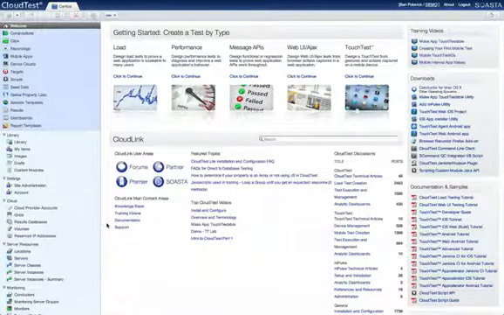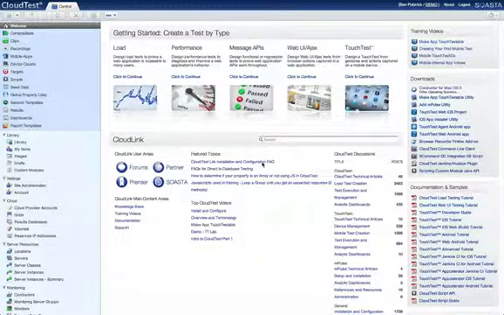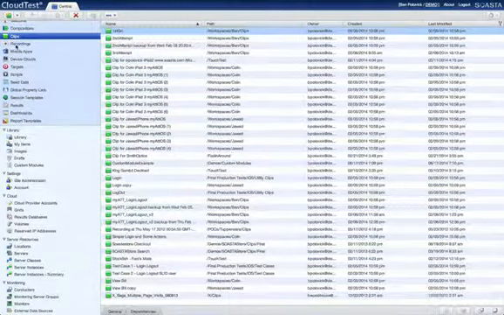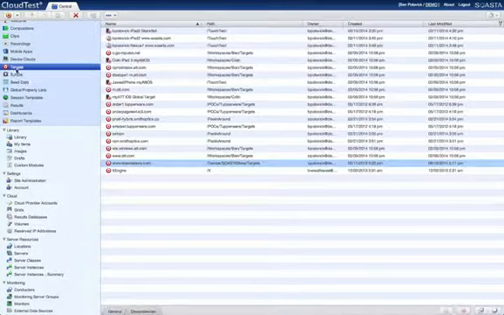When you first log into your CloudTest environment, you should be presented with the welcome page, what I'm sharing here right now. This page is essentially broken up into three different sections. You have the left section, the right section over here, and then the center. Over on the left hand side, this is where you're going to do most of your navigation within the CloudTest environment. You have links to various things like compositions, clips, recordings, targets, etc.